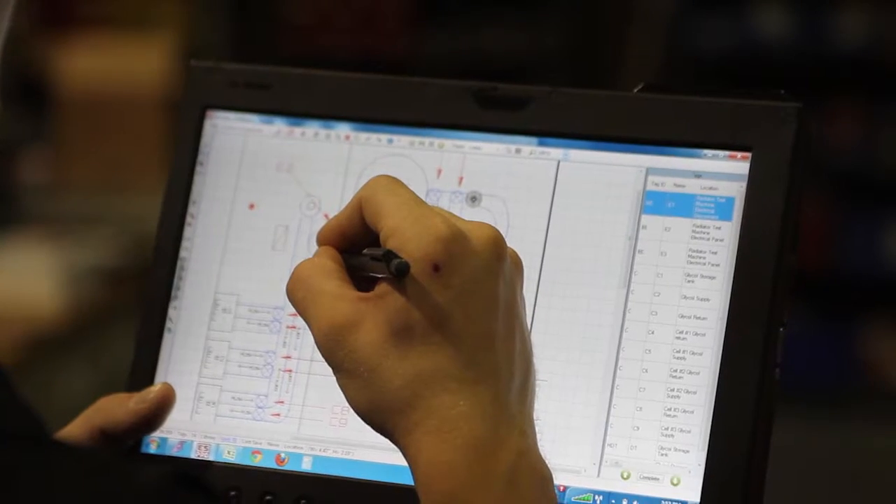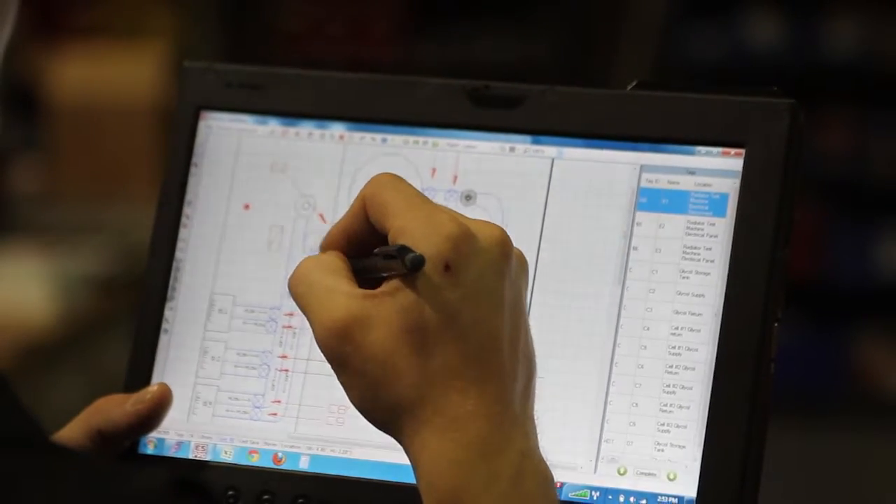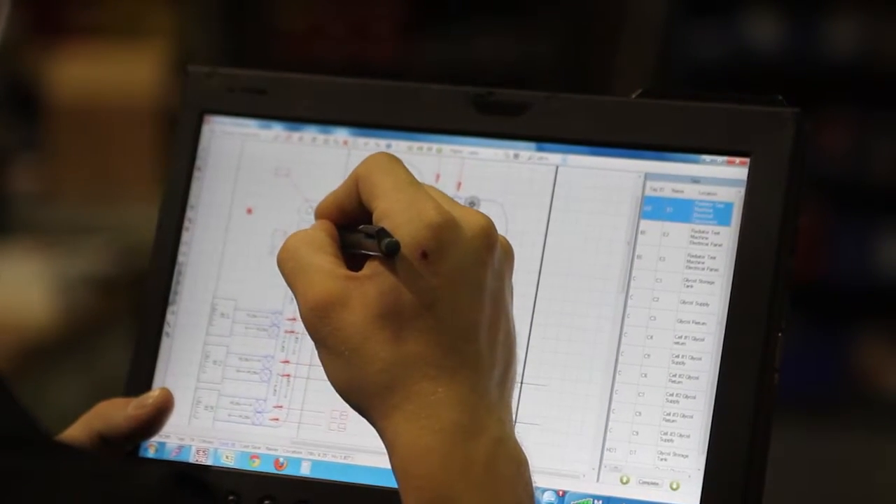I'm the eyes and ears of the company. I go out there and I'm the one who touches base with the customer, making sure they get everything that they need. I gather all the information needed to bring back here so the graphics — and the wheel keeps turning and everything keeps running in the system.